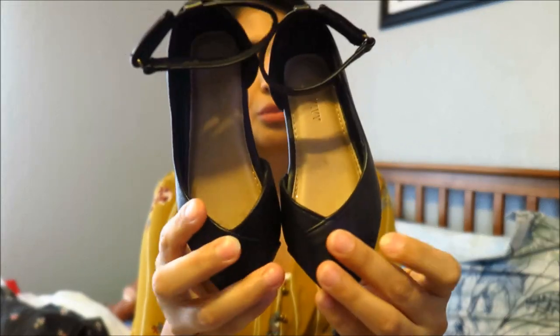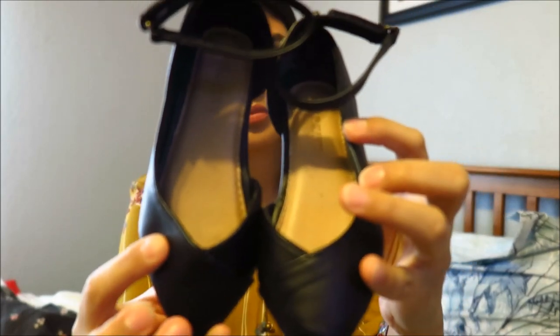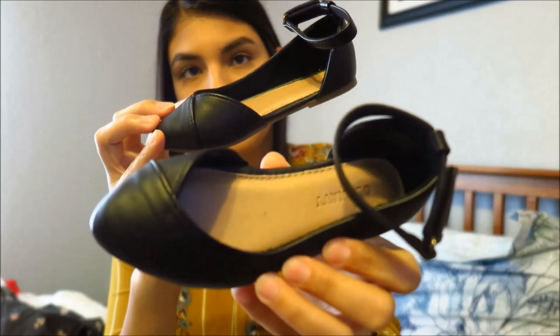And then I got her these cute little flats from Old Navy, which will match with everything, like for dresses. Just really cute. And I did get them also in a size 8. And I believe that's all. Yes, it's a lot of clothes. But she didn't really have that much long sleeves or bottoms for this fall and winter. And we will probably buy her at least one more jacket for the winter time.